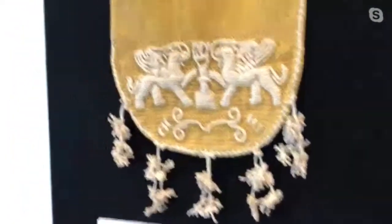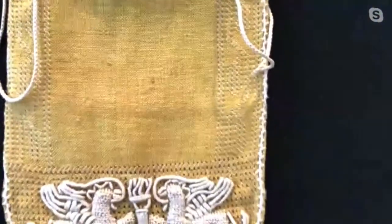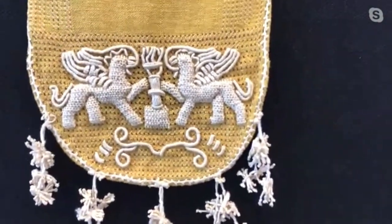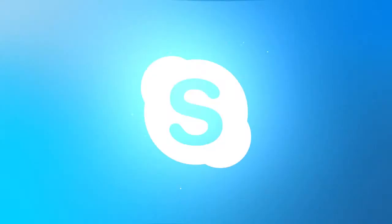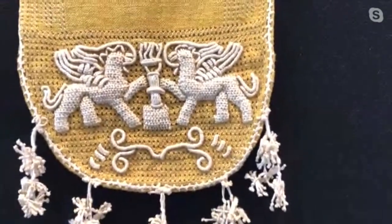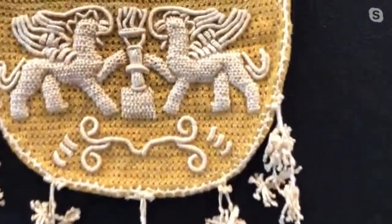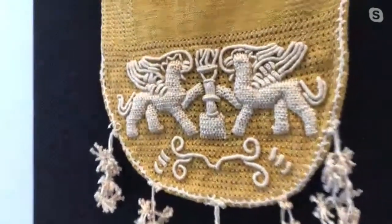I'll quickly show you the yellow bag while Tessa grabs that picture out for us. Mostly the work is done on white or ecru, but yellow is also an option. This is the kind of piece they made in Castel Guidi, mostly for tourists, actually. So it's quite a popular style. Even back in the day, it would be something that was exported and made for girls' trousseaux. Agents would take pieces around the country or around Europe to sell. So there was a bit of a market there. And this is the kind of piece they would have made to sell to visitors, so nice and bright and marketable, I suppose.